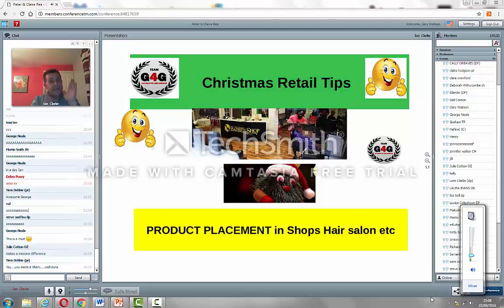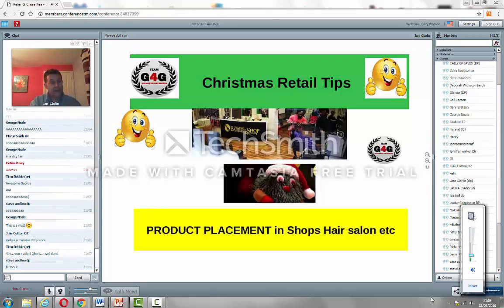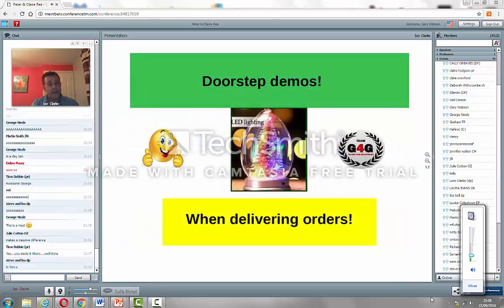There's also the little novelty toys which you've got on the back cover there. You can see I've put a little picture of the tree there. And these are great as well because, again, they dance around a little bit. So when somebody walks in or something like that and you push the button, they add a nice Christmassy feel to the shop or something which they may not normally have. So very often they'll do that for you. Okay, so that's another one.